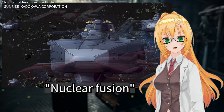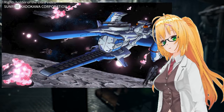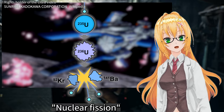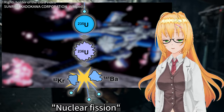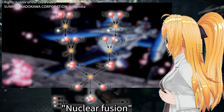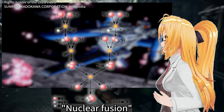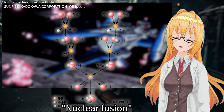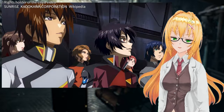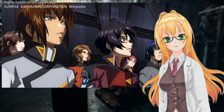Actually, the phenomenon neutron jammers prevent is nuclear fission. The engines mounted on Freedom Gundam and Strike Freedom Gundam used nuclear fission. Meanwhile, the engines on the battleships were fusion reactors. Fusion engines were so large that they could only be mounted on large weapons such as battleships. Nuclear fission is the phenomenon of atomic nuclei splitting, and this reaction can occur sequentially, producing a considerable amount of thermal energy. Nuclear fusion is when lighter nuclei combine to form heavier nuclei, and when induced continuously, it serves as a source of energy. For now, it is enough to understand that nuclear fission and fusion are phenomena that generate energy by different principles.